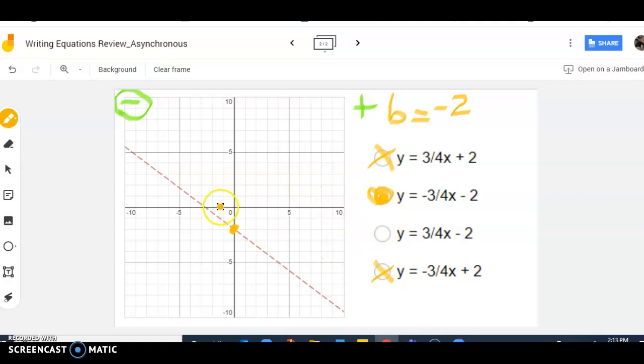And just so we can prove it, I'm going to pick another good point on my graph. I like that point. Negative line tells me that I need to go down first for my rise, to the right for my run. Then we can go back and do our arches. 1, 2, 3. 1, 2, 3, 4. So yeah, if we did 3 over 4, that would be our M, but because my line is negative, it needs to be a negative 3 over 4.